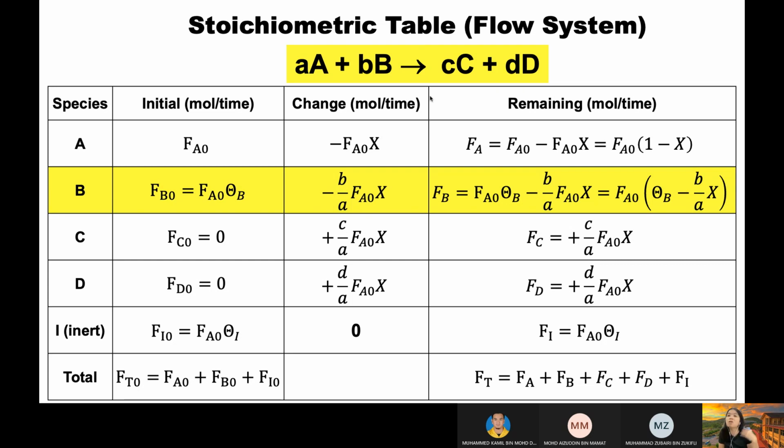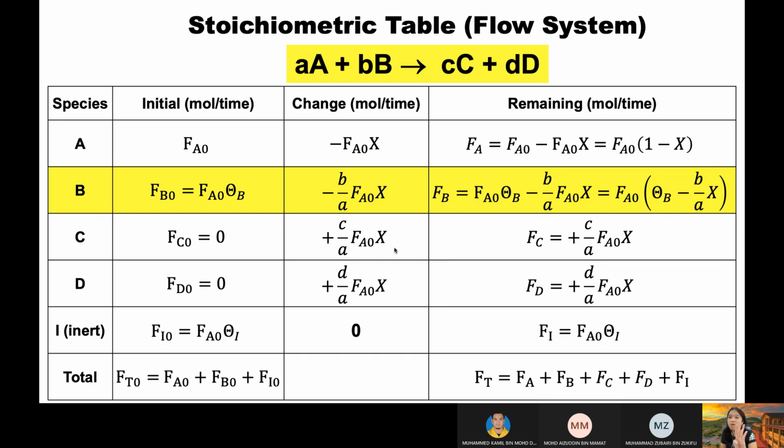So C per A ni adalah konsep sama. The ratio of the stoichiometric coefficient in your chemical equation. So the C is the number in front of compound C in the chemical equation. The A is the number in front of compound A in the chemical equation. So katakanlah contohnya let's say C per A ni adalah 1/1. Contohnya 1A react with 2B to produce katakan 1C. So C per A tu 1 lah kan. So 1/1 multiply FA0 let's say 10. Let's say multiply X 0.4.